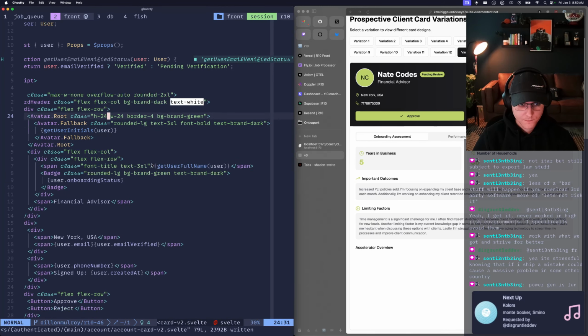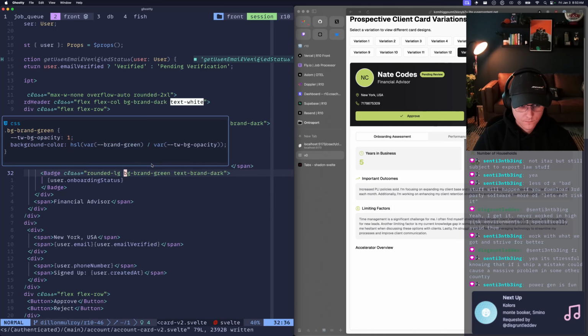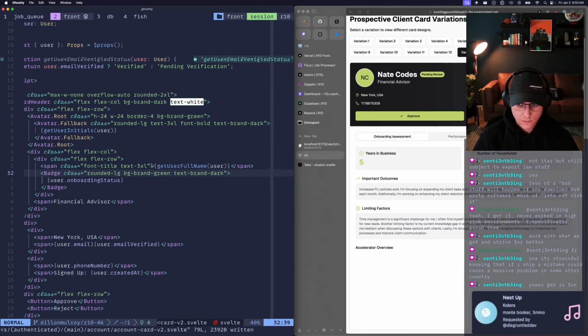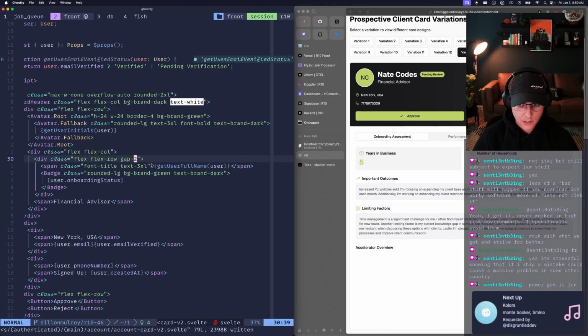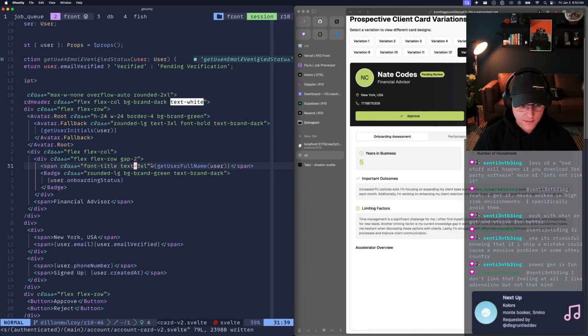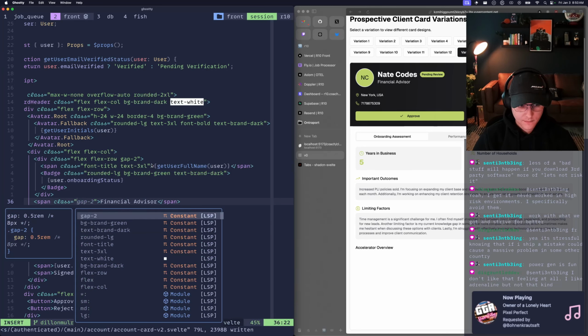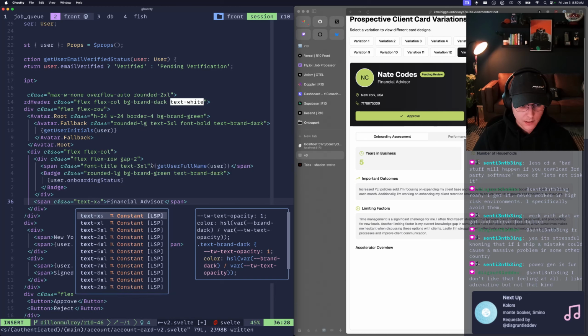Background brand green. Rounded, and this needs to be a flex row, and we'll do a gap to there. That div has the row. This can have a class of text XL, I guess.